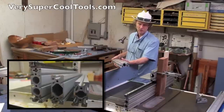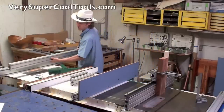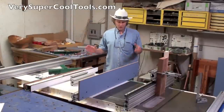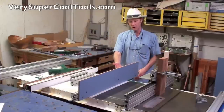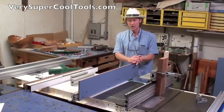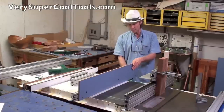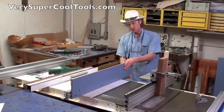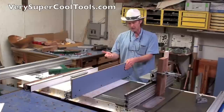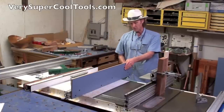As soon as I took this out of the crate, within no time I was already scheming on making a new table saw fence. Since I can weld, I started immediately and came up with this fence. You've probably seen my video series — an eight-part series on my YouTube channel covering all aspects of making a T-square table saw fence for a Biesmeyer style guide rail system using this aluminum extrusion as the fence. And this is my everyday go-to fence.